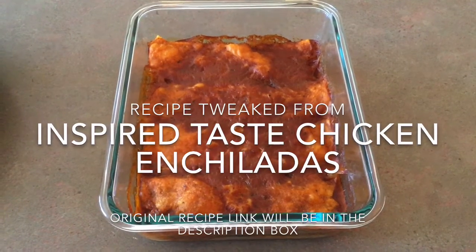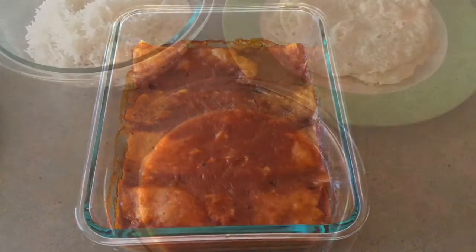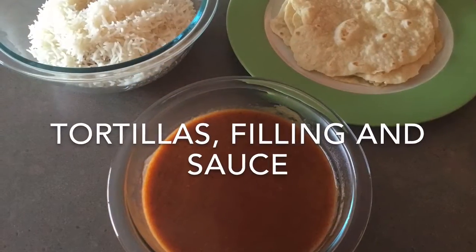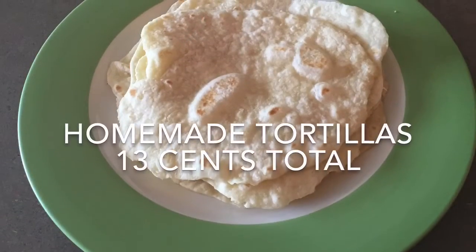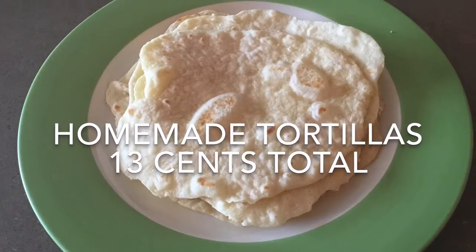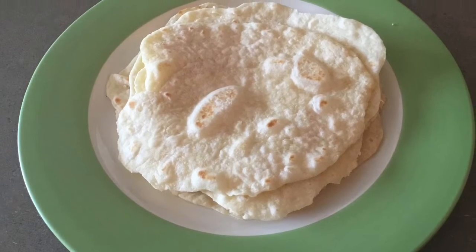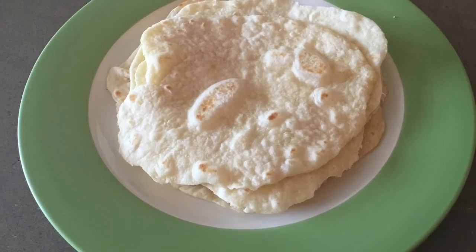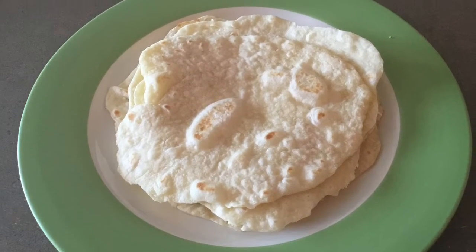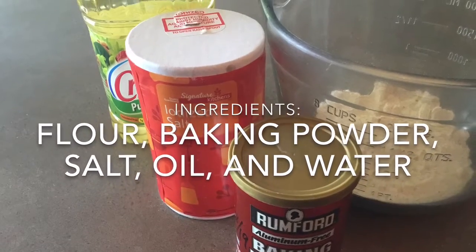There are basically 3 parts of this meal: the tortillas, the filling, and the sauce. I made my own tortillas for this recipe, but you don't have to if you don't want to. The total cost for the 8 tortillas was 13 cents. Corn tortillas may work better for you, but you will have to add another 5 to 10 cents for each enchilada. The tortilla ingredients are flour, baking powder, salt, oil, and water. There will be a link for the recipe below.